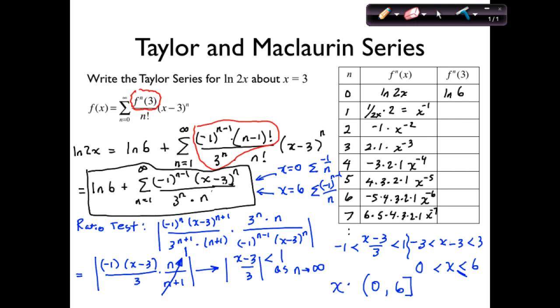So this Taylor series only reproduces natural log of x between 0 and 6. First of all, where is natural log defined? Only positive numbers. So this agrees with that, right? It wouldn't make sense if we got x equal to 0 or less than 0, because the natural log isn't defined for those values. But for anything greater than 6, this series will not reproduce natural log of 2x. It's only going to reproduce the function between 0 and 6.